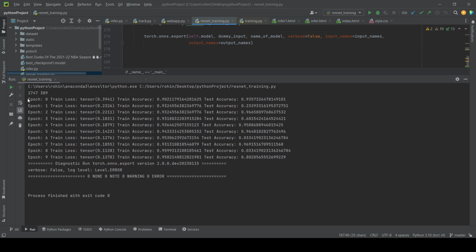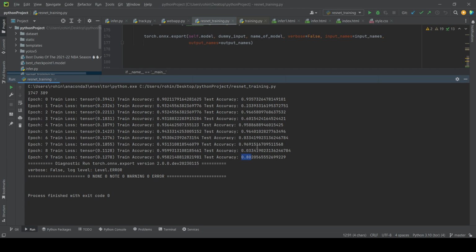I got this training result. First I got a training accuracy of 90 percent, and the test accuracy is 93 percent. Then I increased my training accuracy to 95 percent, and the test accuracy went to 80 percent. This fluctuated a little, but believe me, if you train with 30 or 40 epochs, it's going to work out and you're going to get amazing results. Your accuracy will go up when you increase your image size and reduce your batch size.